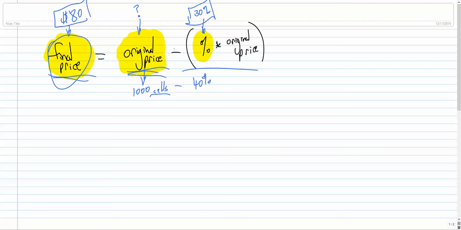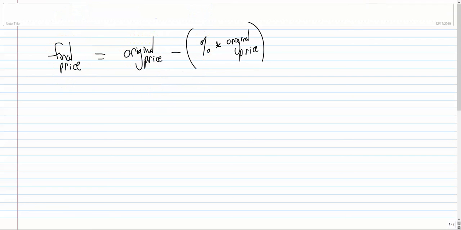So let me clean this up. I'll be right back. So here's what I'm going to do. Rather than write all these things over and over again, I'm just going to use a letter, or a math person would call it a variable. I'm going to say that the final price is A. I'm going to say that the original price is B, and that's in two places here. And I'm going to say that the percent markdown is C. So how much the sale was, 20% off or whatever.